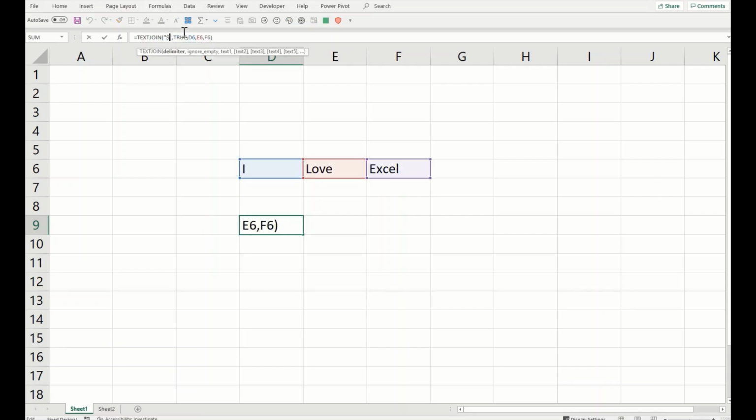I can change the delimiter with additional 2 spaces in between, and you can see spaces are included after each and every cell there. So it's pretty handy, fellas. It's a little, I will say, plus to a concatenate feature. You can use it for combining multiple ranges or multiple strings or multiple texts as much as you fancy, and enjoy this.